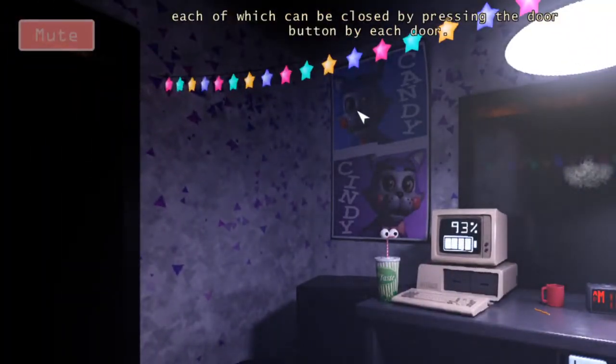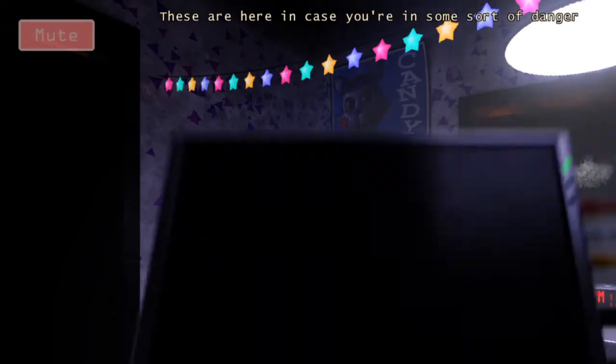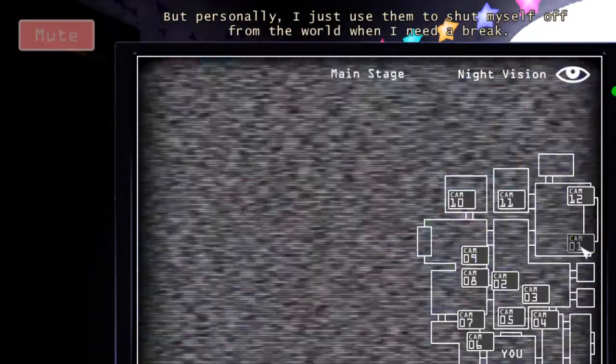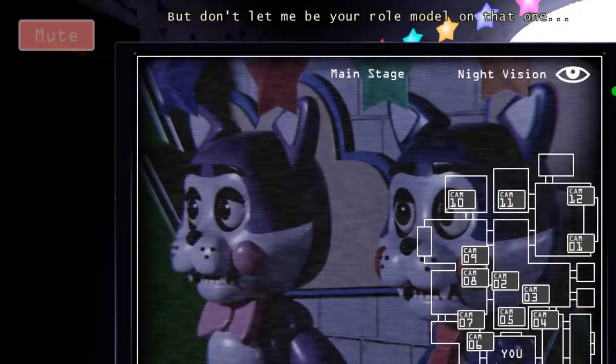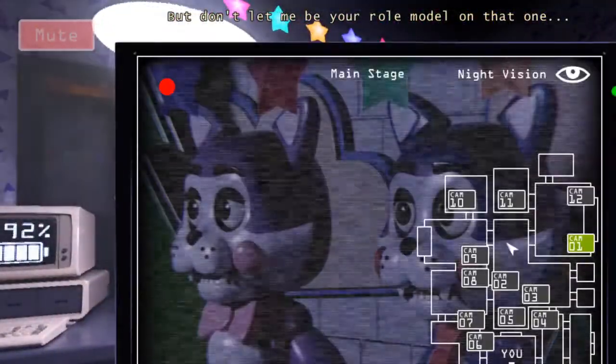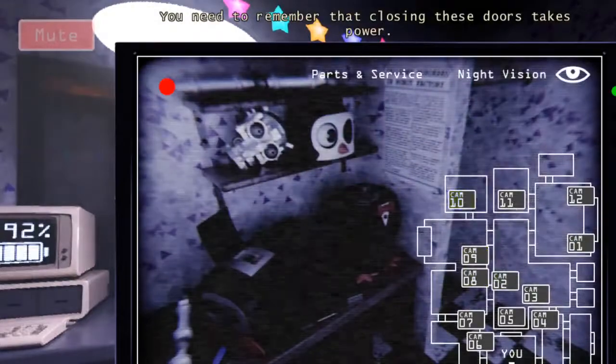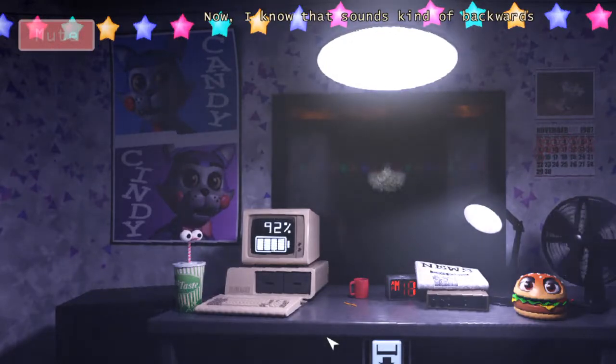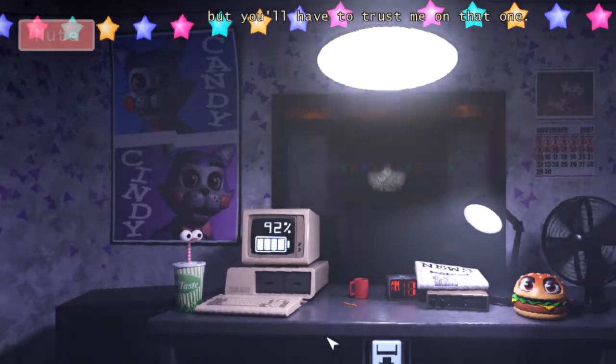So, you also have 3 security doors in your office, each of which can be closed by pressing the door button by each door. These are here in case you're in some sort of danger, but personally I just use them to shut myself off from the world when I need a break. But don't let me be a role model on that one. You need to remember that closing these doors takes power, and the longer they're closed, the more power they drain. Now, I know that sounds kinda backwards, but you have to trust me on that one.